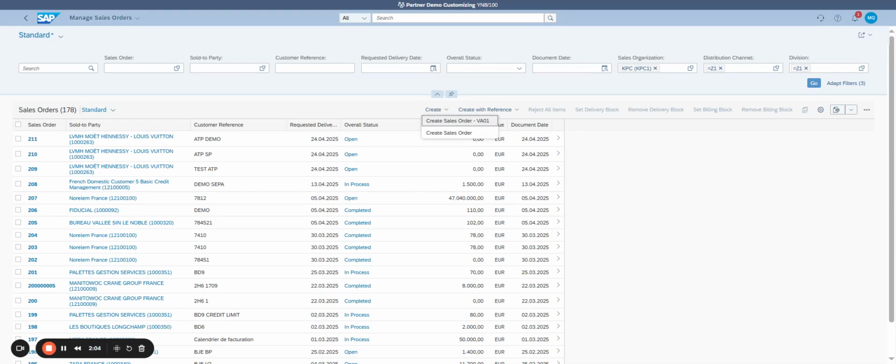If you are still in your mind on the SAP GUI version, you use that. It is exactly the same thing as VA01 in SAP GUI. But if you want a new experience, you select Create Sales Order like this.